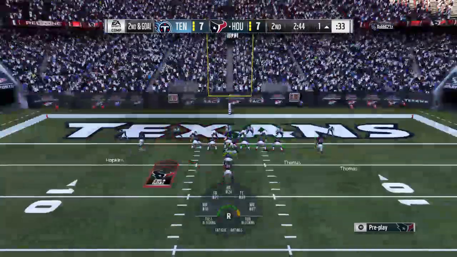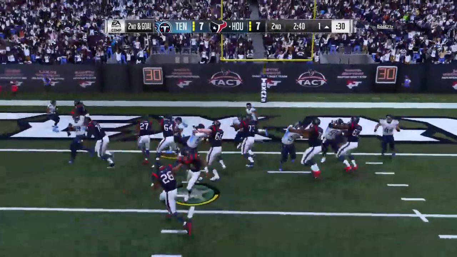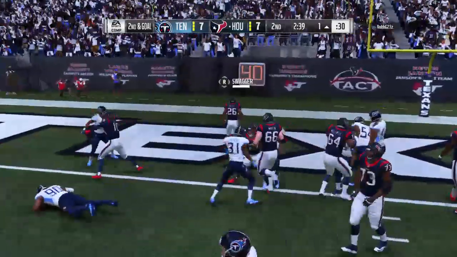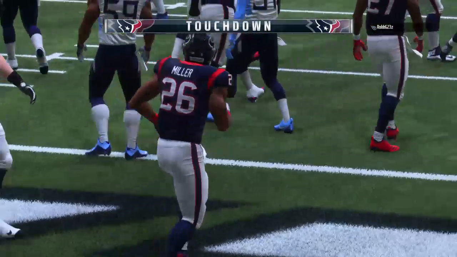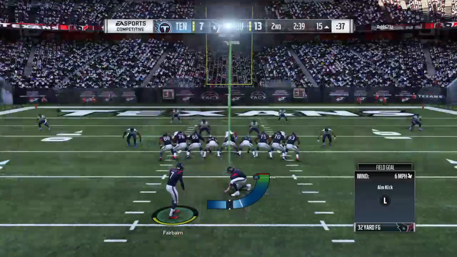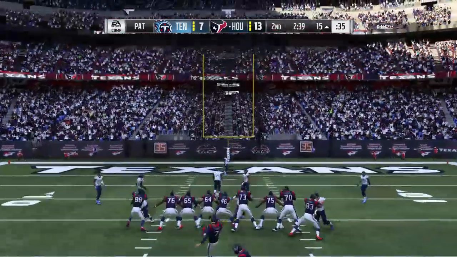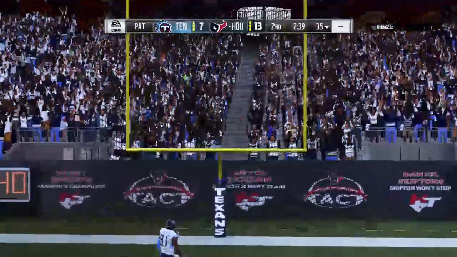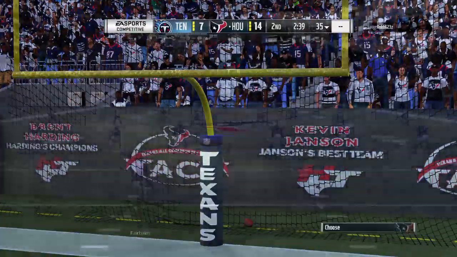No gain on the play that time, and it sets up 2nd and goal. They'll try to punch it in with Miller. And he gets into the end zone. Touchdown, Houston. Lamar Miller taking it in. And the Texans are in for 6. And he's got it. It's now a 14-7 ball game.